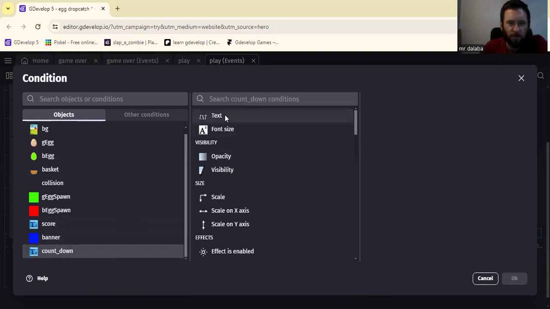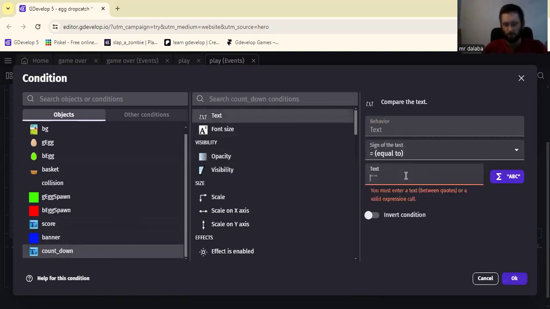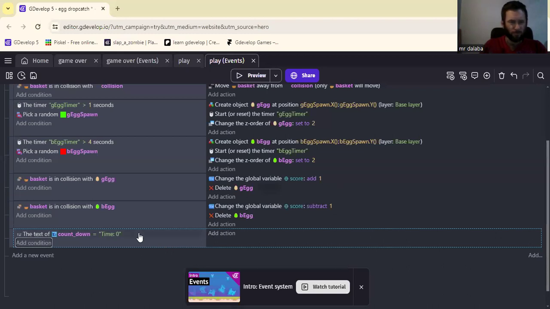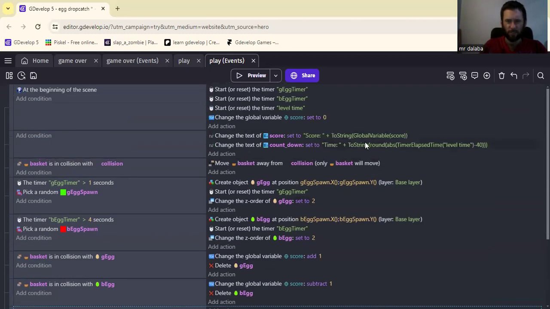When countdown text equal to time space 0. And it needs to be exactly what it is with variable. So this cannot be lowercase, it has to be uppercase. So when it hits 0, so this has to match this, right?